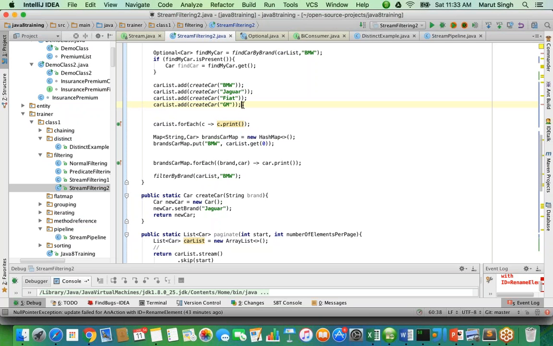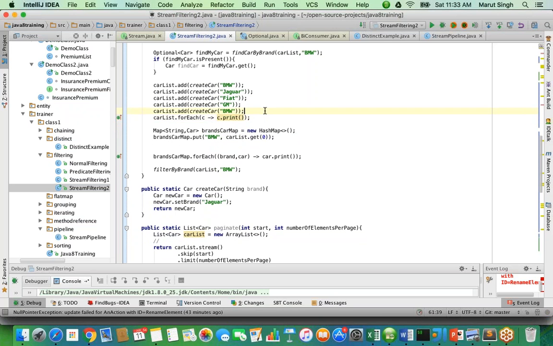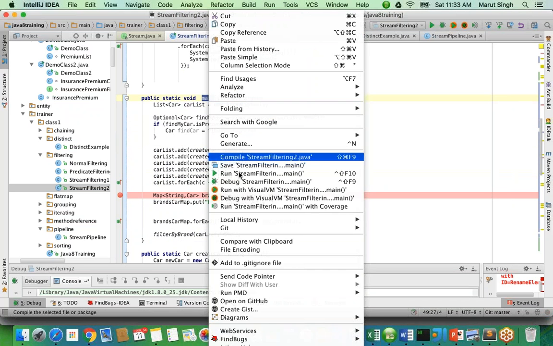Then I'm going to do this. And here we are actually printing the car list. So let me debug this.